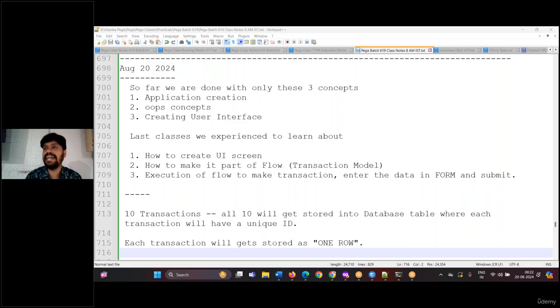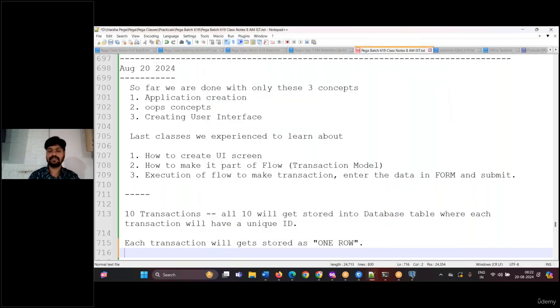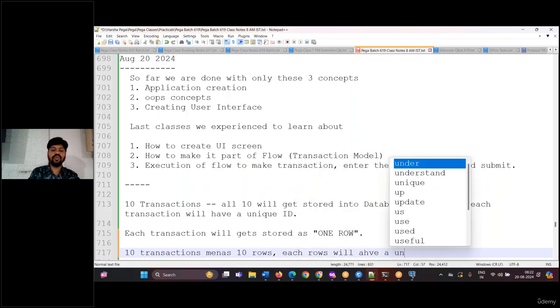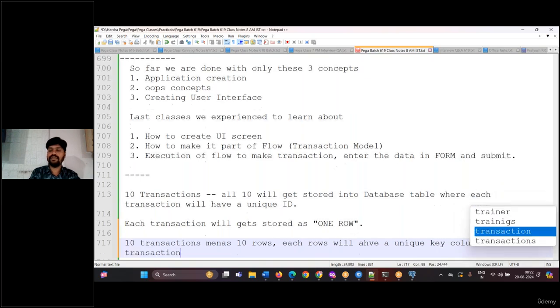A table stores the data as rows. 10 transactions means how many rows? 10 rows. Each row will have a unique key column with a transaction ID value.